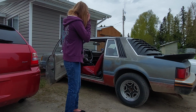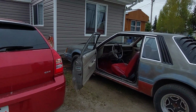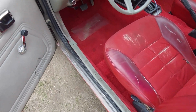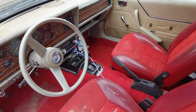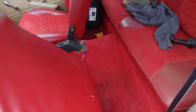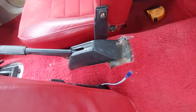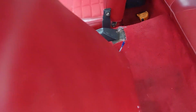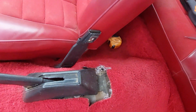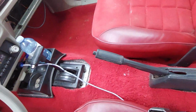You'll see some trim that doesn't really fit 100%, that's just because it's bent, and there's nothing I can really do about that, the screws won't go in. But check it out. I've got carpet, and it's quite a bit quieter in here now. The only issues are that this carpet came out of a center console car, so there's gaps around the shifter and around the e-brake handle. But it still needs to be detailed a little more, and honestly, it's quite nice.